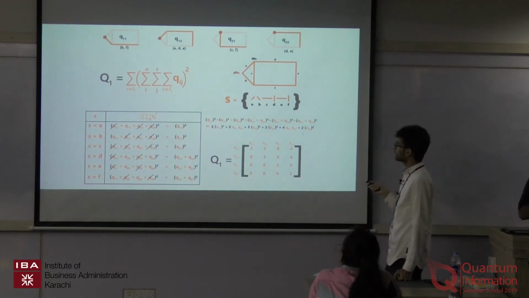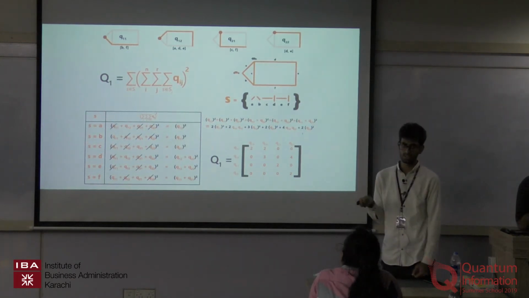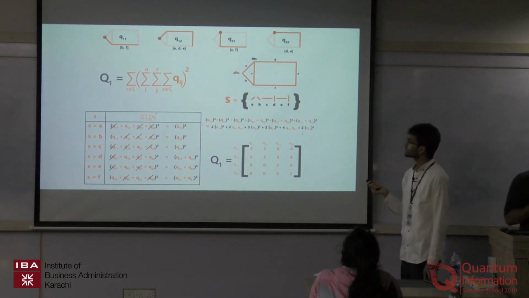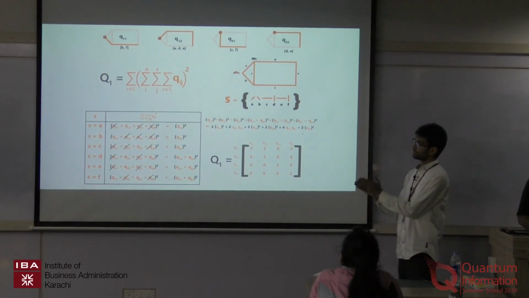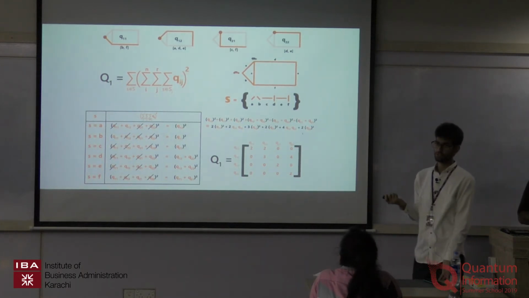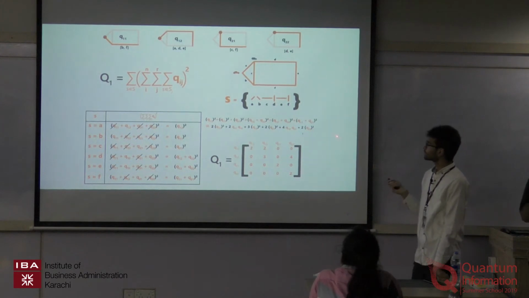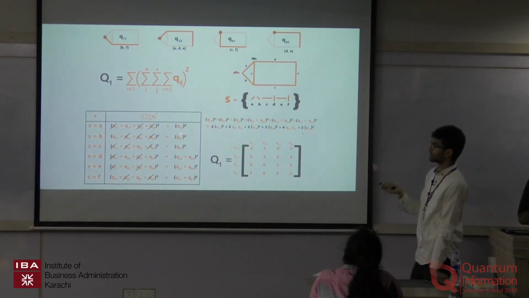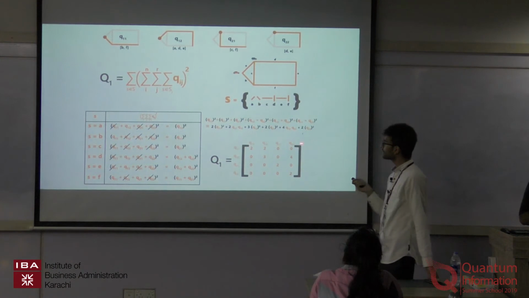So we get this and then we open the square by using the binary rule. The binary rule is basically just that if you have Q11 square, this is equal to Q11, because Q11 is a binary variable. It can only take the value of 0 or 1. So 0 square is 0 and 1 square is 1. When we solve this, with just a bit of algebra, we have this expression.